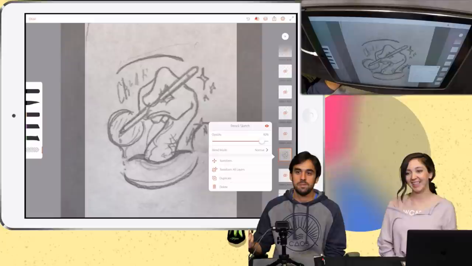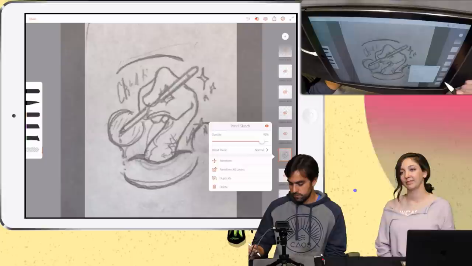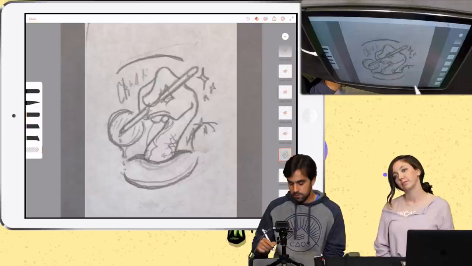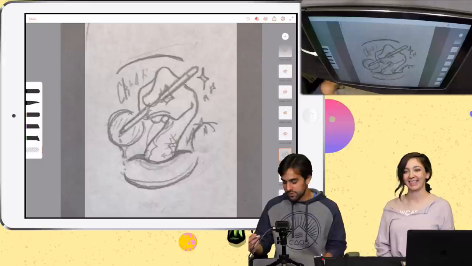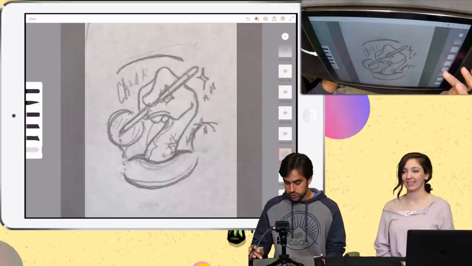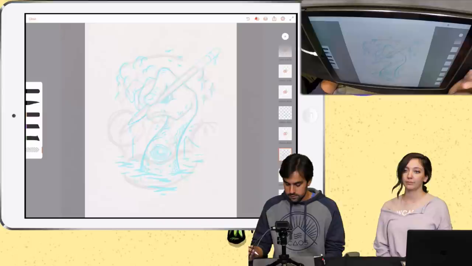I don't know. Like a collab type of thing. Right here on the bottom left, I was maybe thinking about putting some palm trees. The initial idea was like coming out of a hole, like a rip from the shirt. But then I ended up changing the idea to be more in the water, representing who I am. And after we were done with that, we start tracing it. I lower the opacity and then we start tracing it and doing more like a clean sketch. And that's what we came up with.